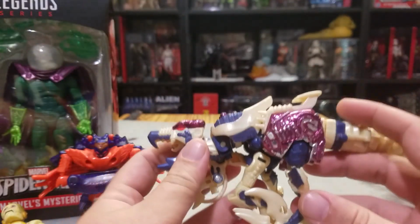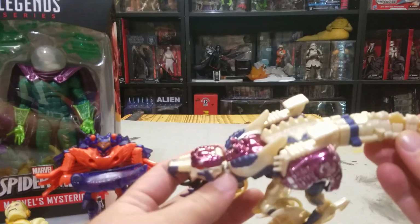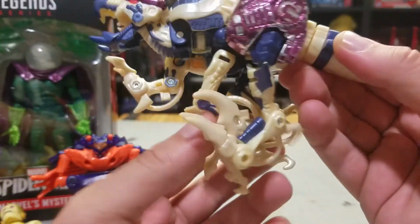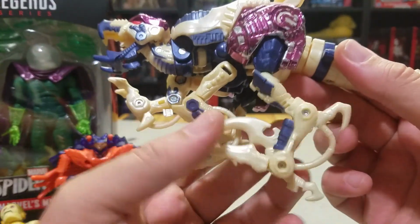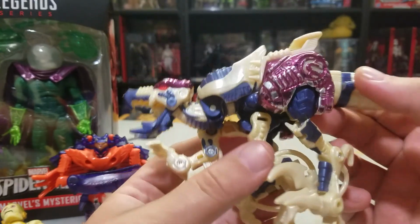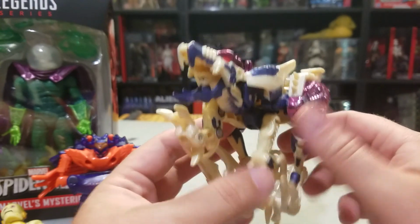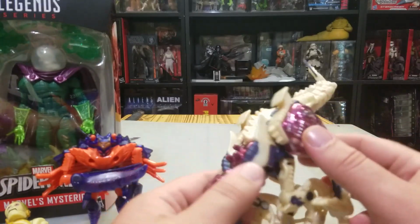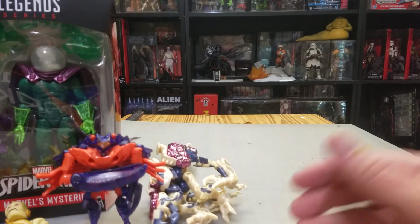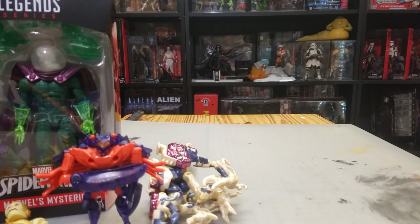They're all almost complete. This is Transmetal Dinobot. He is very loose. So I might have to get a bunch of floor polish or whatever to try to tighten up those joints. So we'll see if that works. Actually, I probably won't. I'll probably put him in a box because I don't think that's one I'll keep out on display. But it was relatively cheap. I think I paid $5 for him? $10? Something like that?